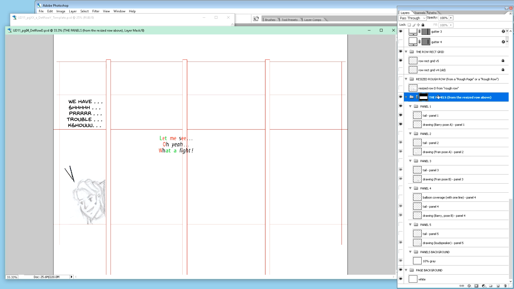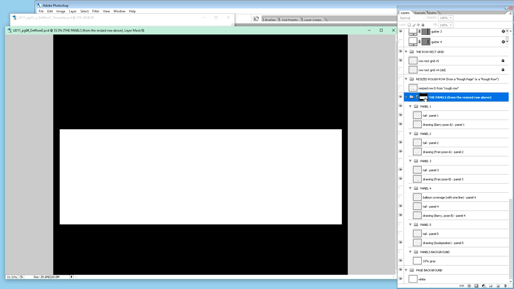And then I get this new symbol here. And if I hold Alt down and click on this icon here, I can see what the layer mask is.